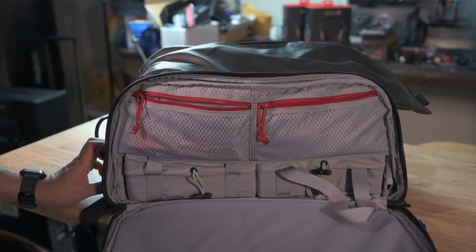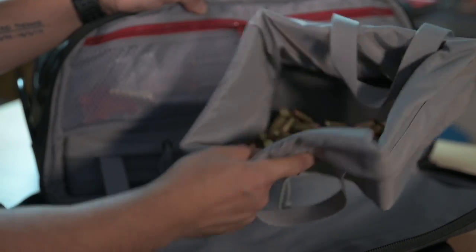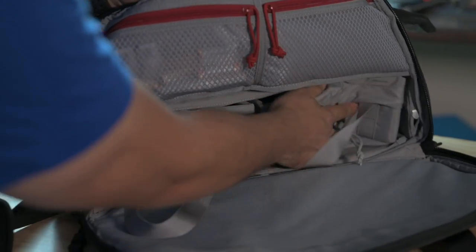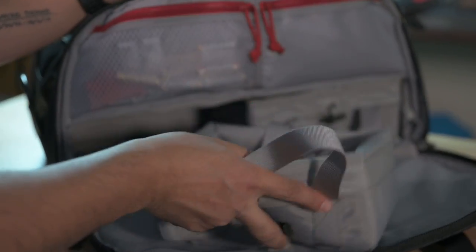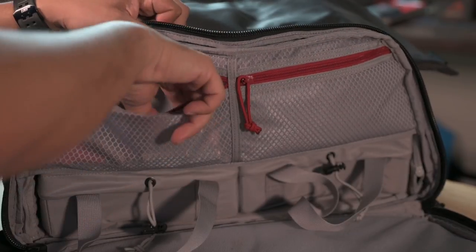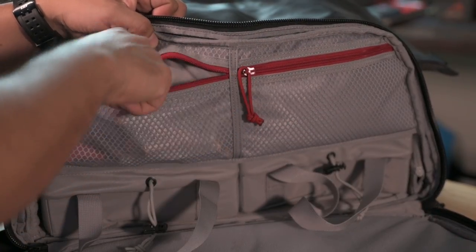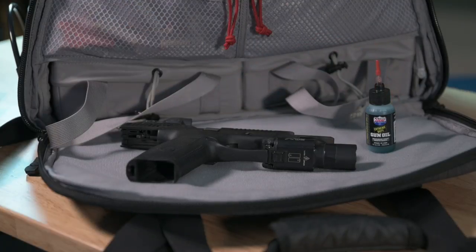Verdict's bag has drawers. If you pretty much shoot 9mm and 5.56 all the time, these drawers are awesome for separating and storing ammo for your range session. However, they can also be used for storage of range tools, other magazines, or whatever you feel like putting in there. In addition to the drawers, you'll find two more zipper pockets where I typically store extra batteries for my lights, ear pro, or optics. The zippered flap also doubles as a cleaning mat, and you can place velcro-mounted gear such as mag carriers or tool holders in there.